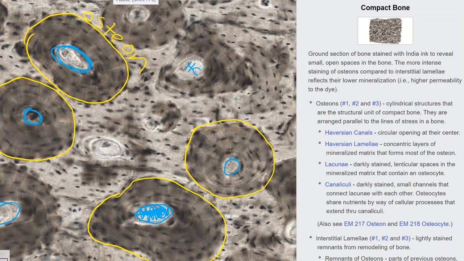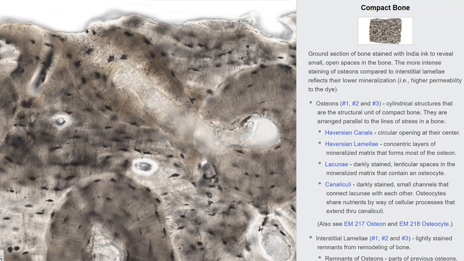And I'm going to take you to a different slide. Oop, no, I'm not going to do that actually, because there might be one on this slide. Just give me a sec. I'm also going to show you another slide where I know there's a really great perforating canal. All right, so way up in the top corner, I'm kind of right up here on the slide.